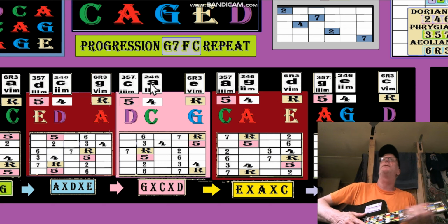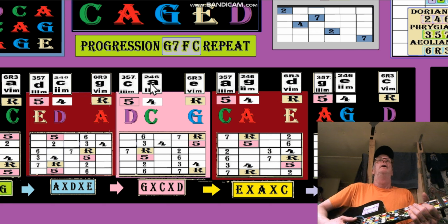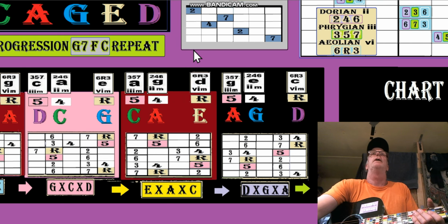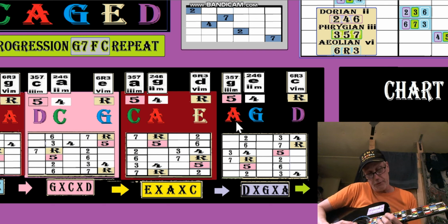So once you work your way up a little bit, you can go back to one of the shapes that was there before. So that's pretty much what's going on. And we just go on and on here up the line until you end up with an A-shaped G, okay, which is way up here.